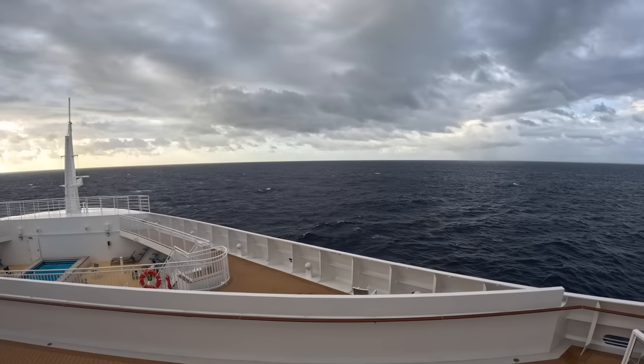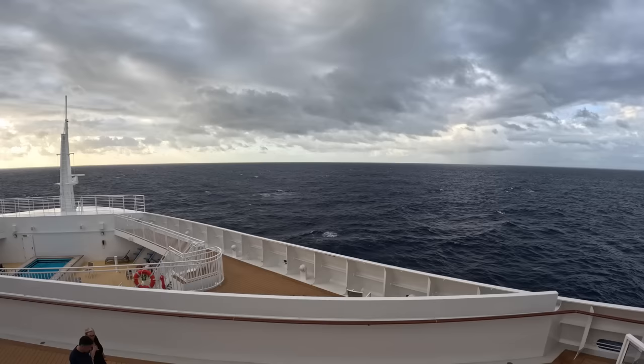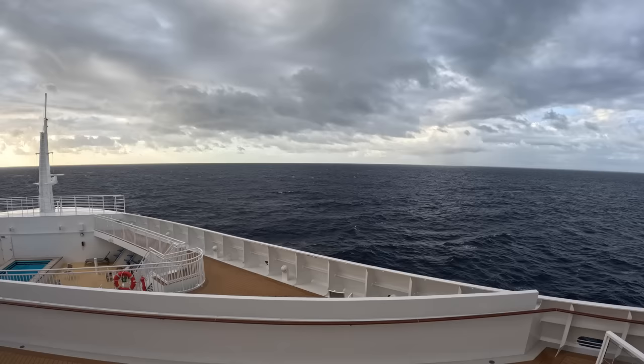Very quick update for you. It's about 5 o'clock in the evening on our sea day after Tortola and before the Dominican Republic. That's where we're going tomorrow. We're heading to La Romana. We're doing a tour tomorrow, ziplining through the rainforest apparently. So not big, huge, high up, fast zip lines, but lots of little ones through the treetops. You can come with us. Hopefully we'll be able to film it. Tomorrow morning, get up early, about 8:30-ish, and we'll take you around on a P&O cruise tour.